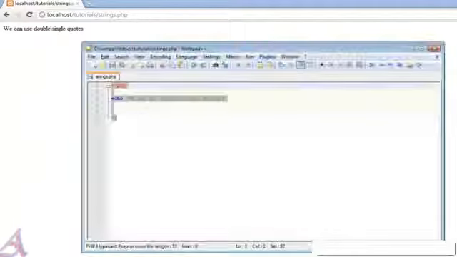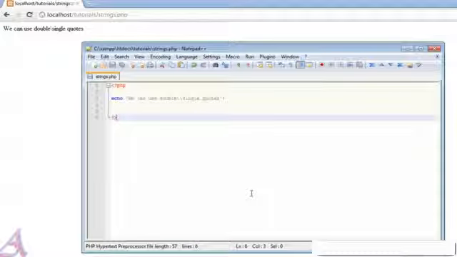So that was this tutorial, and let's go over what we've learned. For starters, double quotes allow variables to be used inside of the string without concatenating them, so you can just write a string, echo out a string, and then use a variable with that. But it is slower to parse a variable with double quotes, because you're telling PHP there's a variable in there, so it has to pass through and get out all the variables. And with a single quote, it's actually faster to execute on a server, but you need to concatenate the variables.